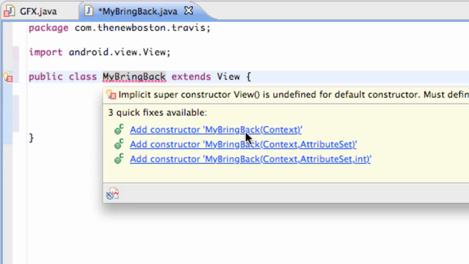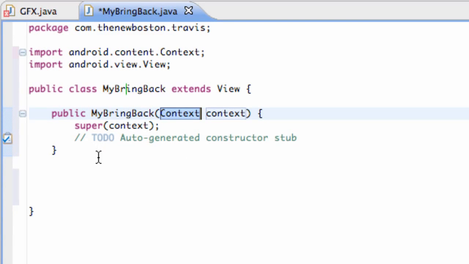We're just going to add the one that takes in context, because we didn't pass in a context and attribute set, or context, attribute set and int. Those are probably the ones you're most likely to use, but you can also create your own type of constructor. Since ours takes in a context, we're going to click this.